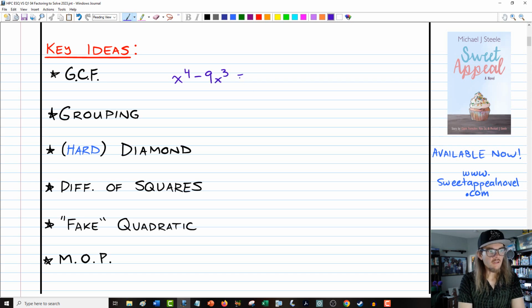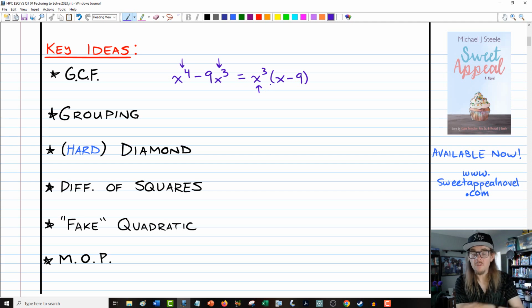So if you were asked to factor this, you could do so by recognizing that there are 3 x's in each of these. There's an x to the third basically in each of them. You could pull out that GCF of x to the third, and then you'd be left with x minus 9. So that is using the GCF factoring method because x cubed was the GCF. This is something you'll have to do before potentially using other factoring techniques, particularly if it's a trinomial. There could still be something hiding underneath, but there is the GCF technique. It's something to be on the lookout for every single problem you run into.